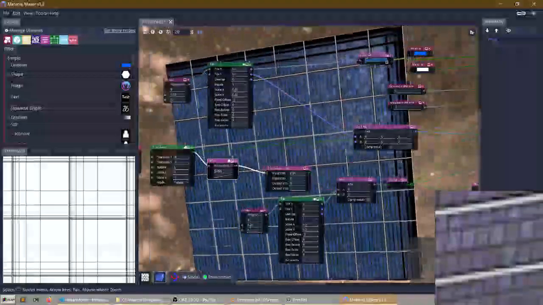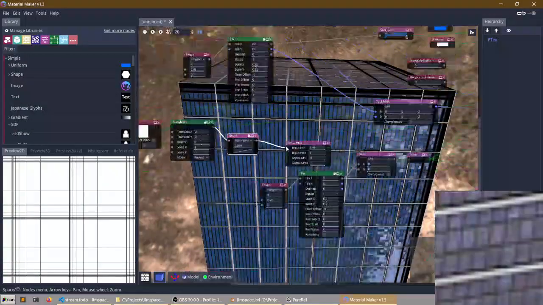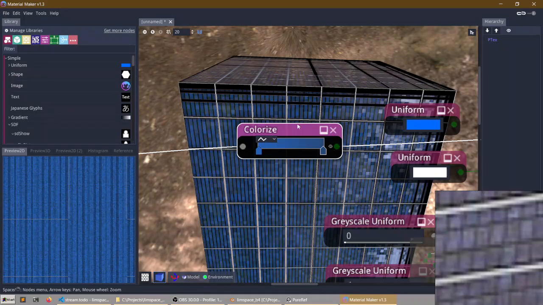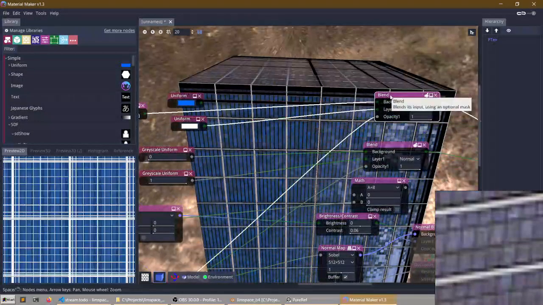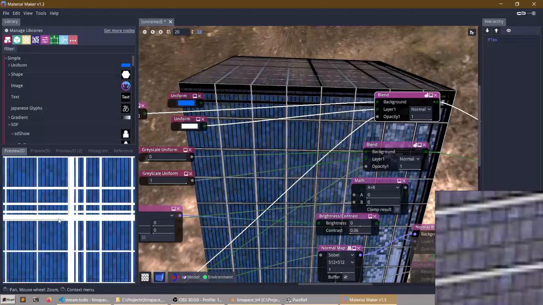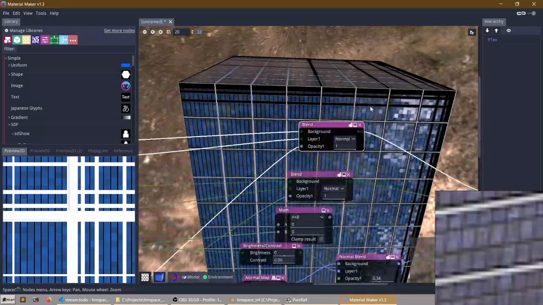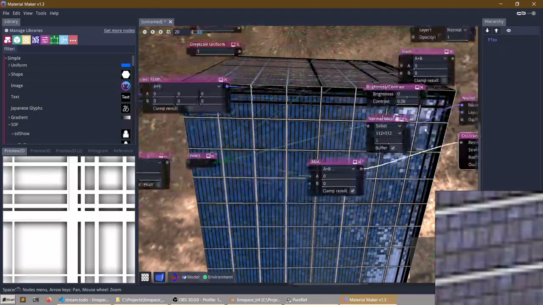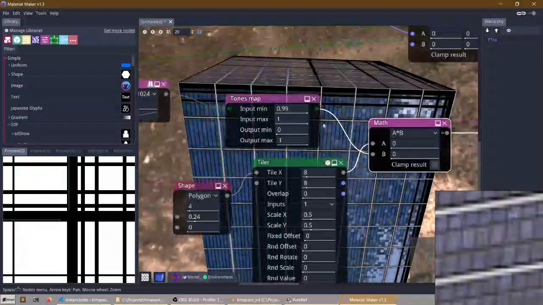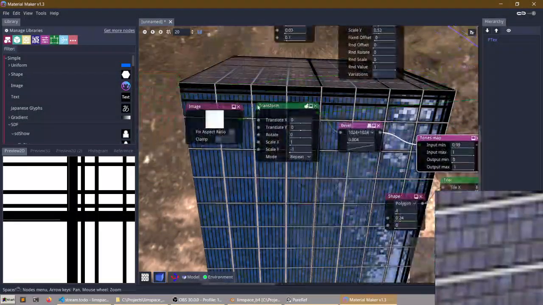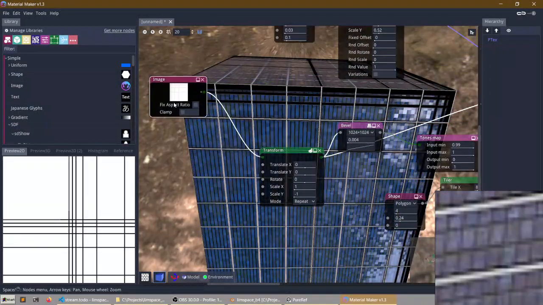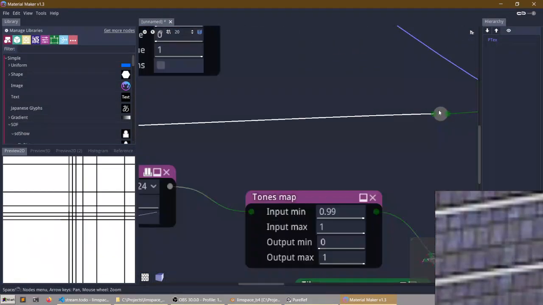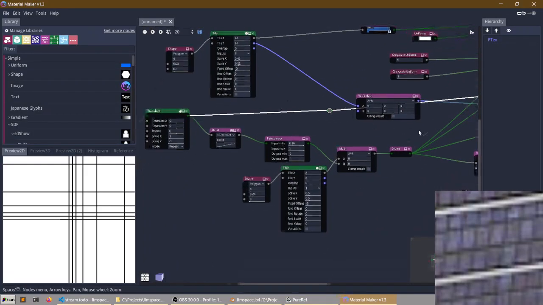But still, there is something weird going on. Why is this black? I never said this should be black. There's got to be some problem with this thing. Blend. This is definitely white. Why does it look white here and it's actually black on the final? I have absolutely no idea. Is something using the original unflipped? Ah, yeah. No, there is not. No, I thought there was. Okay, I don't know what is going on here.